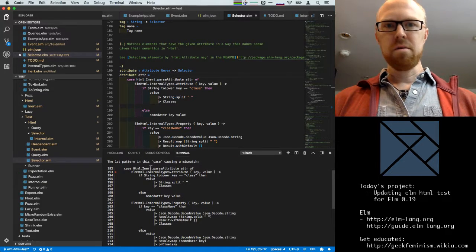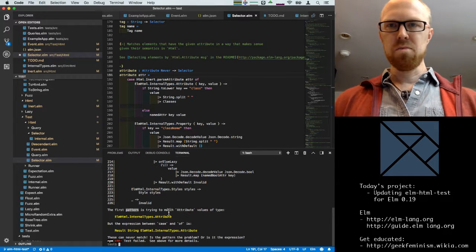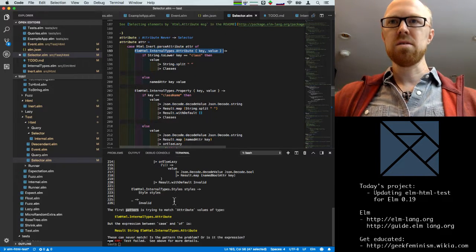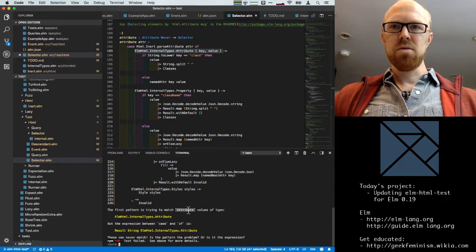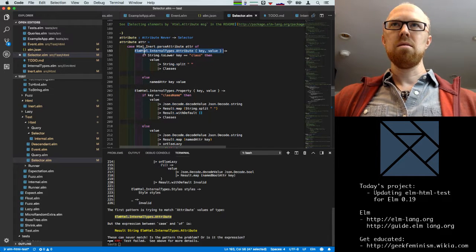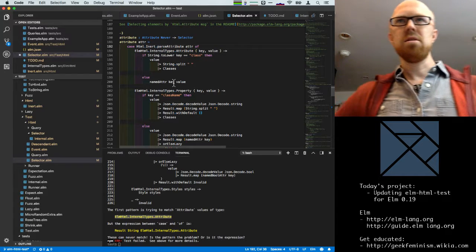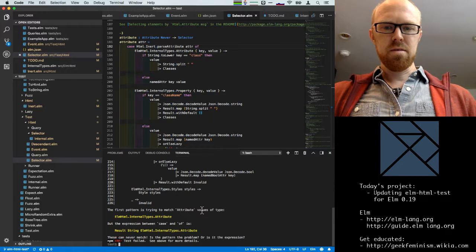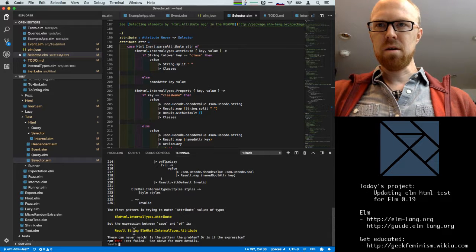Okay, first pattern in the case is causing a mismatch. First pattern, oh, you can see, and it's a problem with the pattern matches. First pattern is trying to match attribute values. Oh, I see. It's that the pattern matches don't match the expression. Okay. This seems like something I wasn't expecting to see.